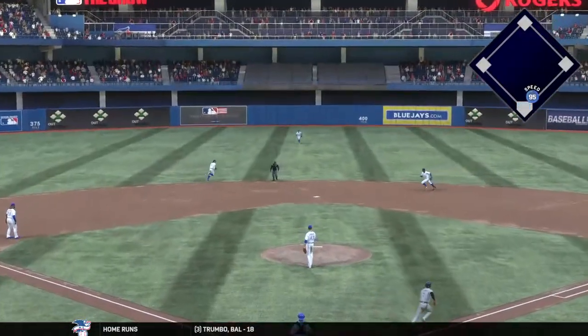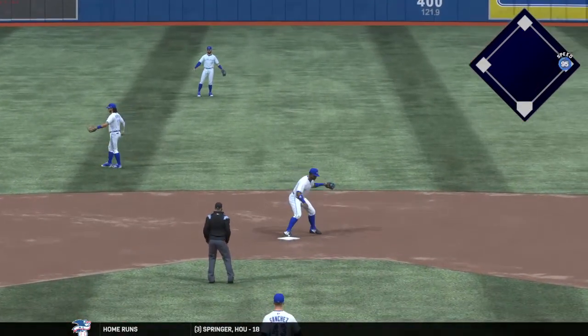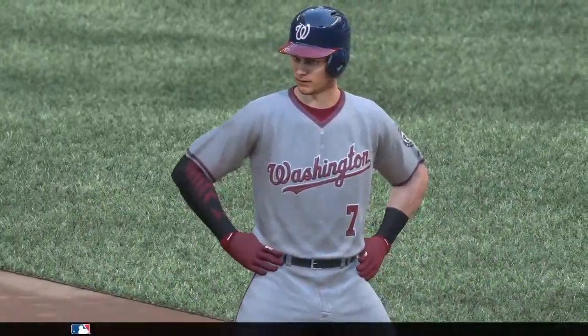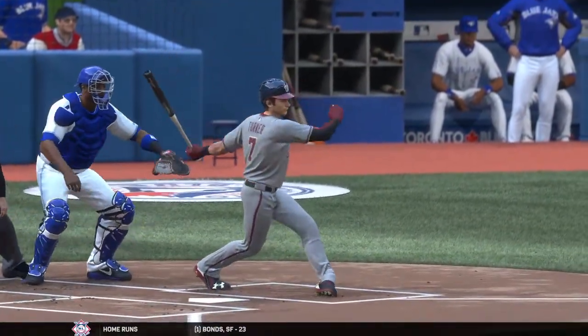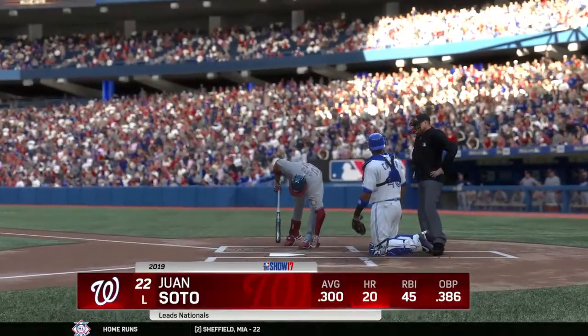Hit hard up the middle, and it's through for a base hit. They'll have the leadoff man aboard to start the inning. So the leadoff hitter in the inning reaches safely for the Nationals. Well, that's just a great at bat. Down 0-2, and he still gets a base hit out of it. This guy's a fighter, man. He battles you all the way through, and he shows us right there to start the game the type of battler he is at the plate.